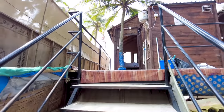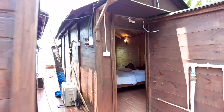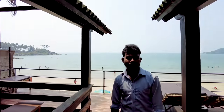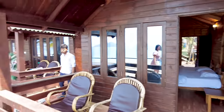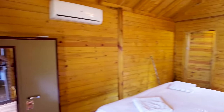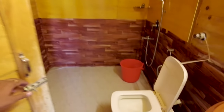They just finished cleaning so we'll go in and check the room. I'm going to take it from the side to show you the whole view of the area. This is the cottage here, and they have some beach beds as well. They have three cottages up here. This one is the one we booked — it has a cupboard, bed, air conditioning, and of course a toilet. The toilet area is pretty big with a shower — very basic amenities but the view is incredible.